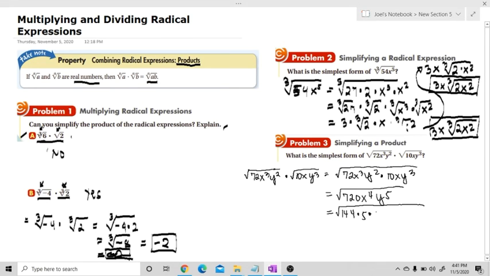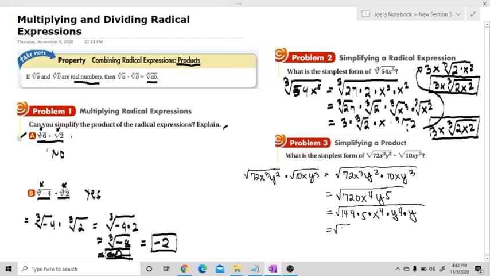Then times x raised to the exponent 4. Itong x raised to the exponent 4 is a perfect square. Then, itong y raised to the exponent 5, hindi siya perfect square. Maghahanap tayo ng factor ng y raised to the exponent 5 na merong perfect square. Ang perfect square na factor ng y raised to the exponent 5 is y raised to the exponent 4. Then we'll express it as y raised to the exponent 4 times y, because y raised to the exponent 4 times y is equal to y raised to the exponent 5.